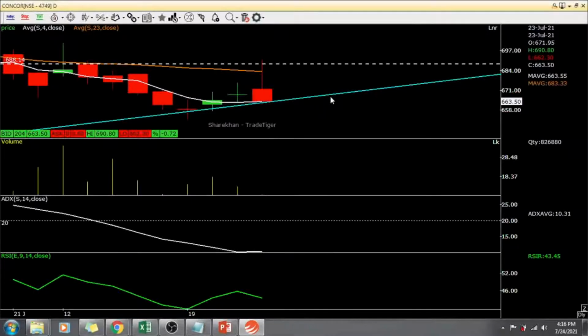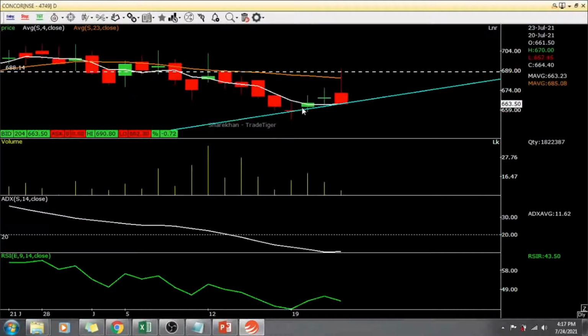So what we understand from the daily chart is that on Friday it formed an inverted hammer, and the day before it formed a doji. The market closed near the previous low, I mean Thursday's low. What is the Thursday low? It clearly shows 663.20, and yesterday's close is 663.50. So it touched all the way to the day before's low. So what we can expect is that we still have a lot of selling pressure on the upside.